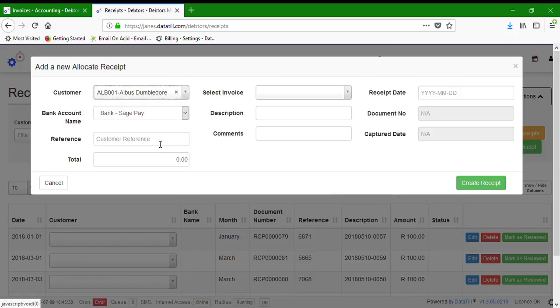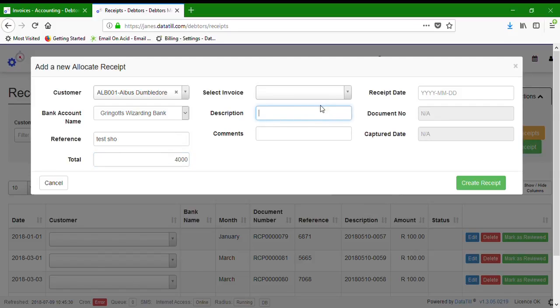Let us create a receipt for Albus Dumbledore under the bank I have created. Let's make it 4,000.